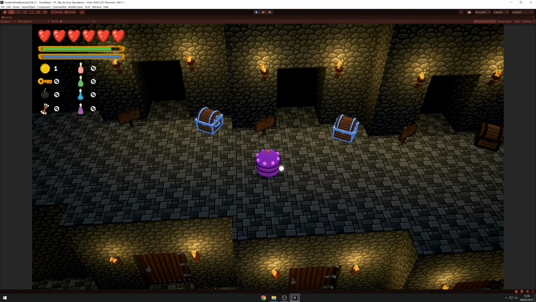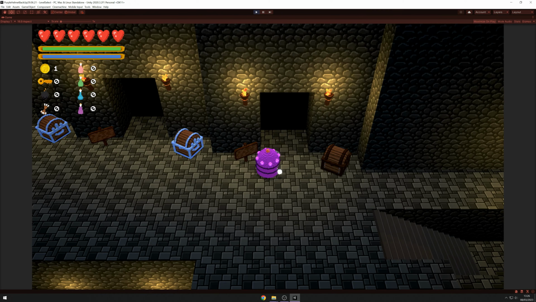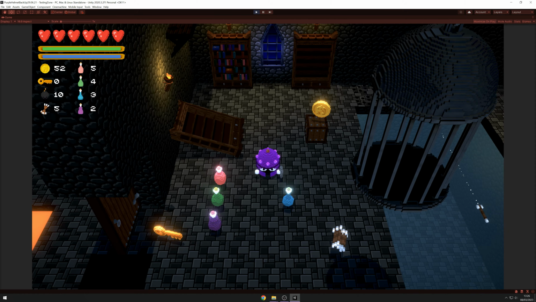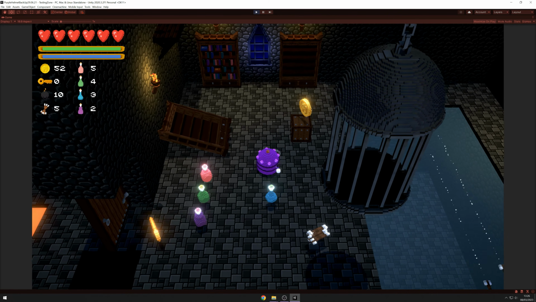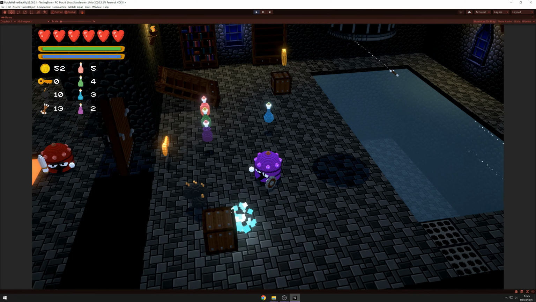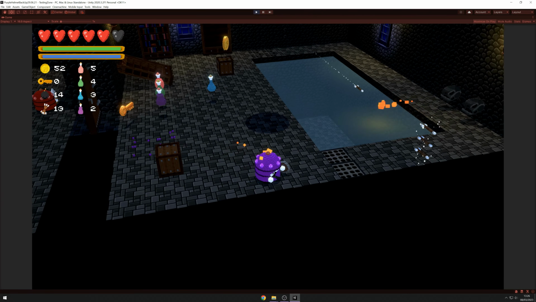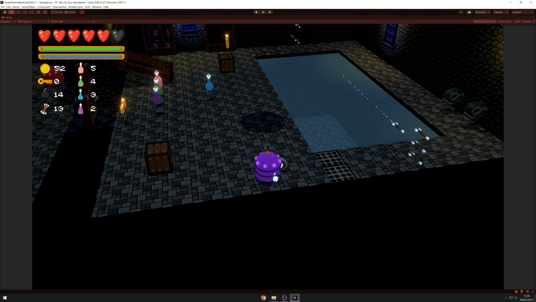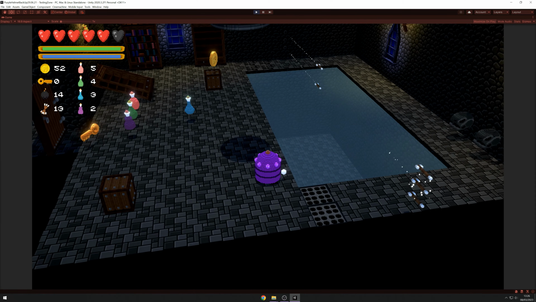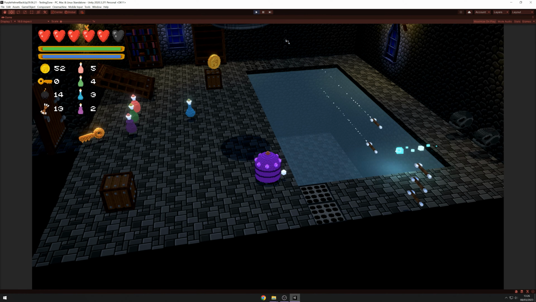And the third door actually went to the sort of, what do you call it, like the debug room, I suppose is the best word for it. So it just had like a load of test items in here really. I had some arrows, some bombs. Ooh, ow, I got hit. So those were the fire one that we saw in the tutorial level, and I think this ice one, I think it freezes you when it shoots. This one has a longer shoot time.